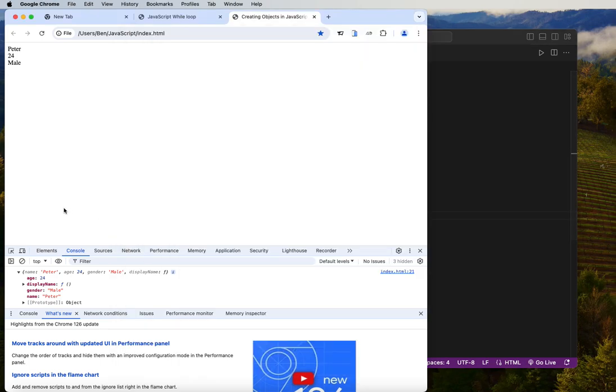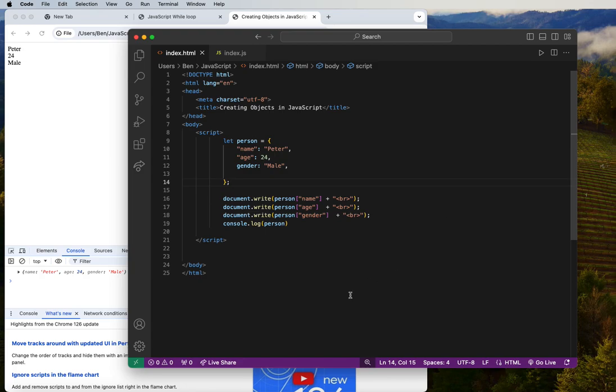Okay, so we still have the same thing there. So you see, we did not actually have a quote around this gender, but it still works the same as the ones we have quoted, age and name.